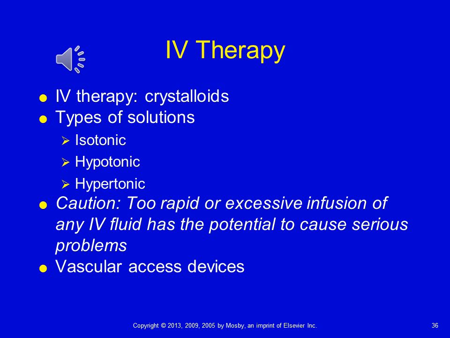We won't go into great detail on IV therapy because you will get that in level 2, but the goal of IV fluid administration is to correct or prevent fluid and electrolyte imbalances. IVs allow direct access to the vascular system, permitting continuous infusion over a period of time. IV solutions may be isotonic, hypotonic, or hypertonic. We will not discuss vascular access devices any further, again, because you will get that in detail during level 2.